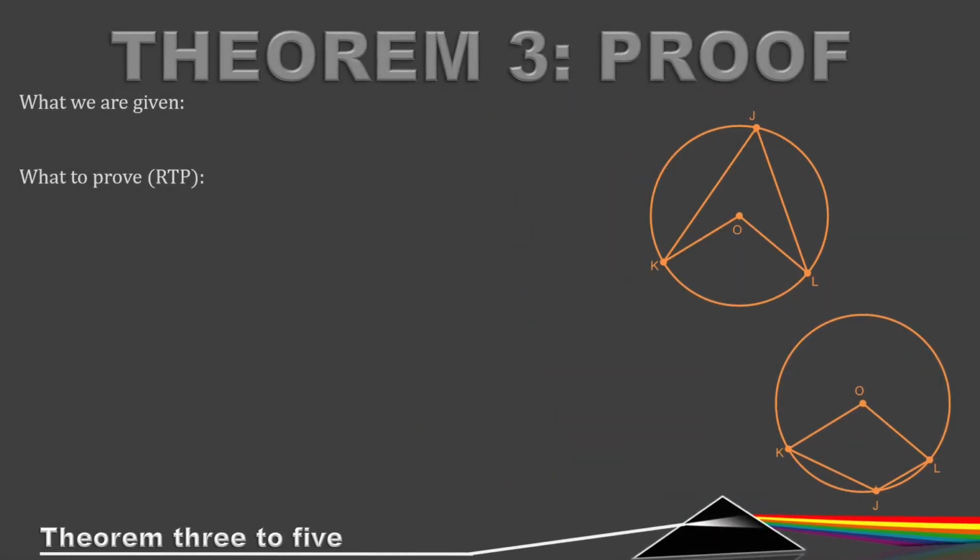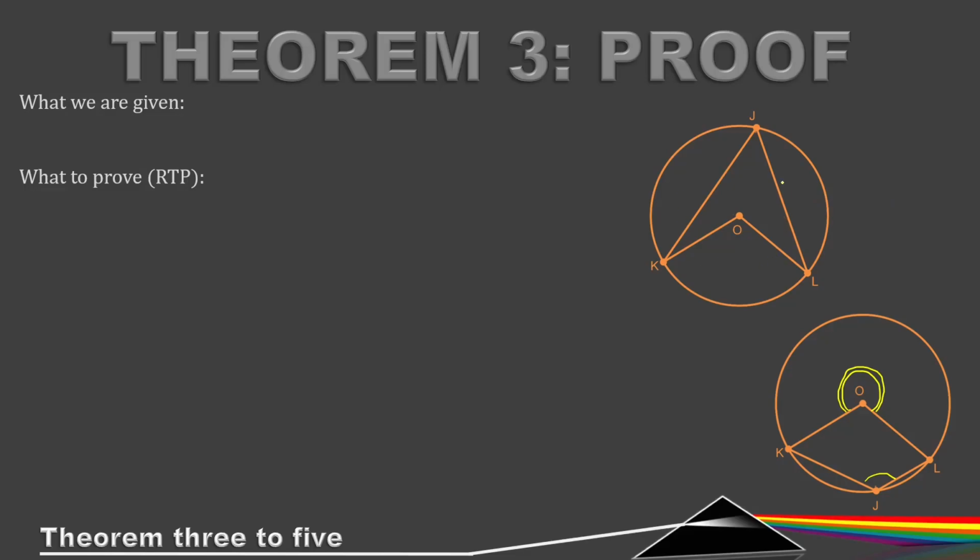And then to look at the proof. Now, this theorem specifically has 3 separate diagrams that it can look like. This is the first one we saw, which is the basic one. Then it can look like this, which basically just means that this angle is twice as big as this angle. It just looks a bit different, but it's the same concept. When we do the proof, I'm going to focus more on this one, and then the third diagram we're going to do in the next part separately.